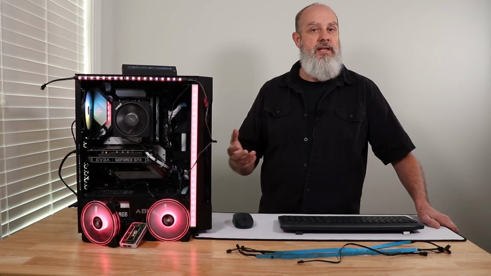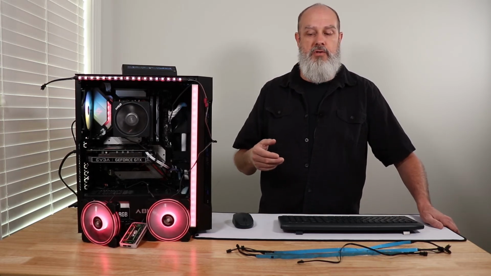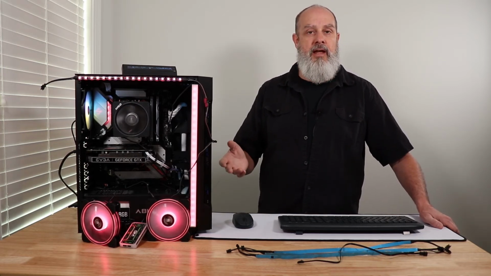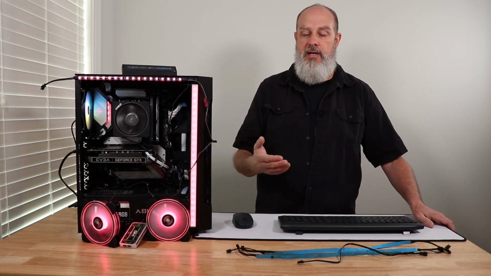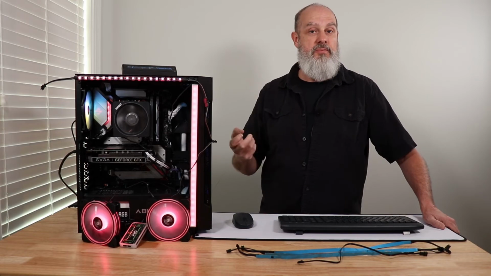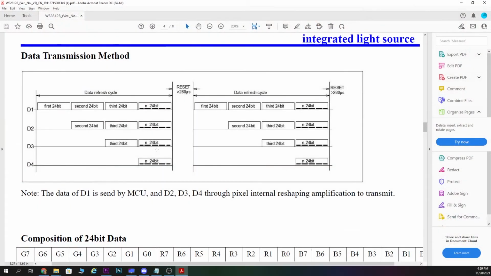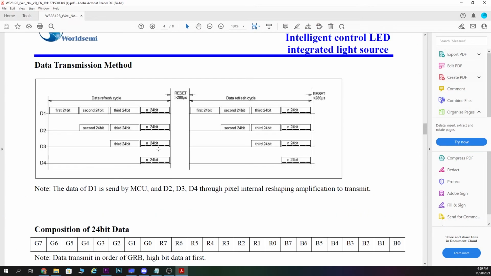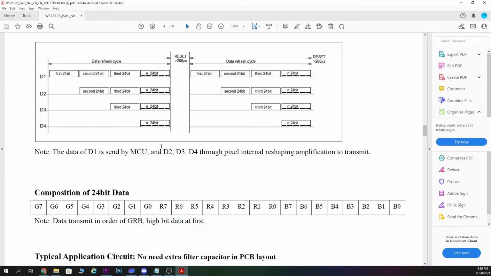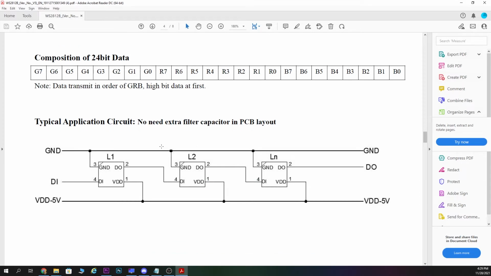The controller needs to know up front how many RGB LEDs are in this particular strip. Based on that, it will create the data packet and send it to the first WS2812 chip, which strips off its 24 bits and sends along the remaining amount. Then each RGB LED along the line strips off its portion and continues down until it's done.